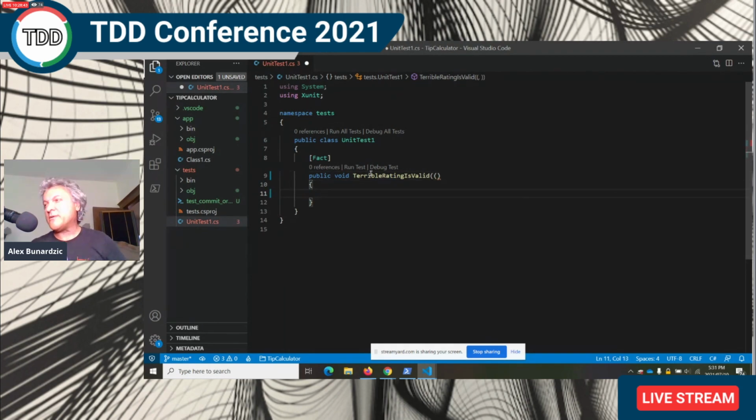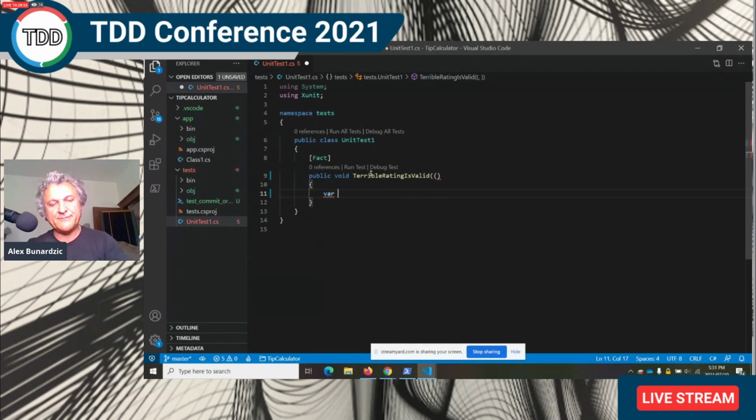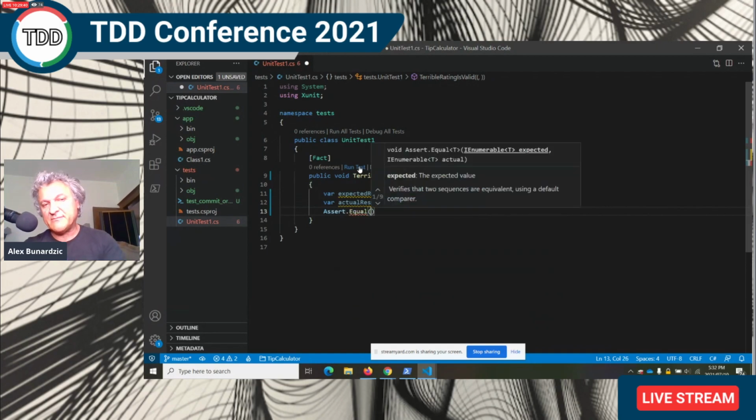And now how am I going to proceed? Fake it till you make it. Maxi told us hard coding is legit. Nobody goes to jail. I'm going to start, of course, with hard coding. And I'm going to say expected response for terrible rating is true. So this is how I'm daydreaming about this. I'm envisioning things here. I'm having my post-COVID visions. And my actual response for terrible rating is, what is it? Let's fake it. It's true. So I'm saying, yeah, of course. We're pretending that we have something that's still not there, and we're pretending everything's cool. The only thing left to be done here is to just assert for equality.